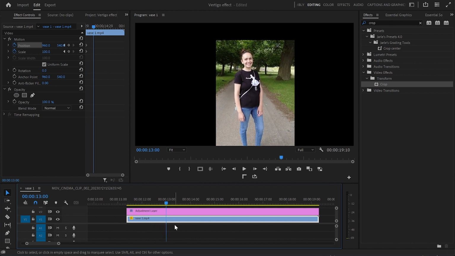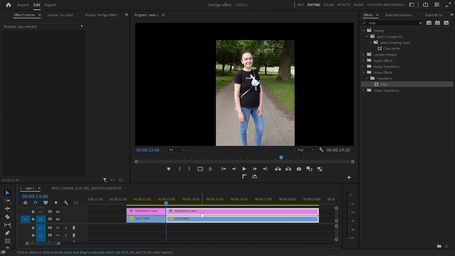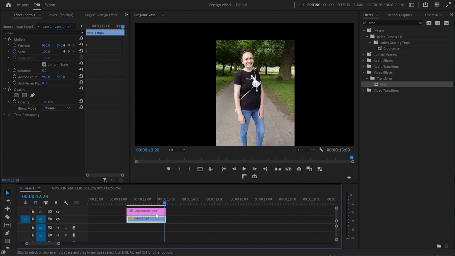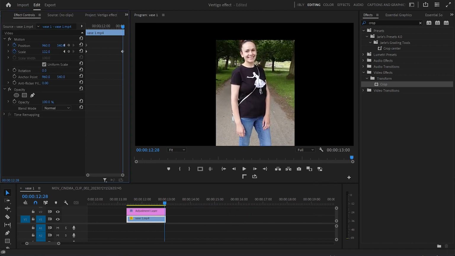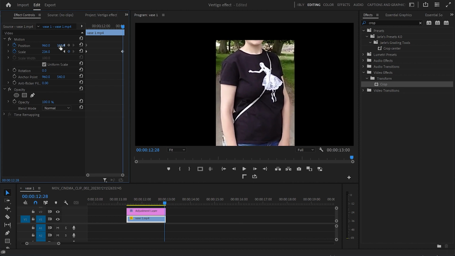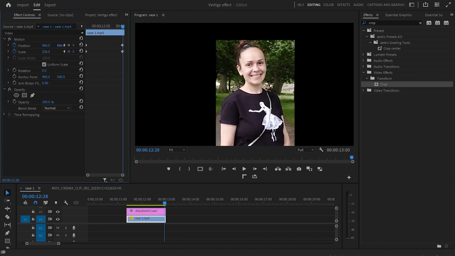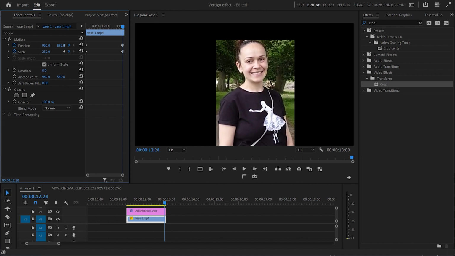And then what I'll do, I will delete the rest of this video and the adjustment layer. Then I will select the video again and increase it until we match the same size as the first frame. And as you can see, now the quality of the video, it's not great. More scaling means less video quality. So that's why I recommend shooting your videos on 4K resolution if you want to get a better video quality.